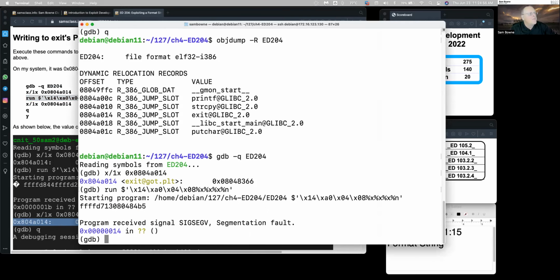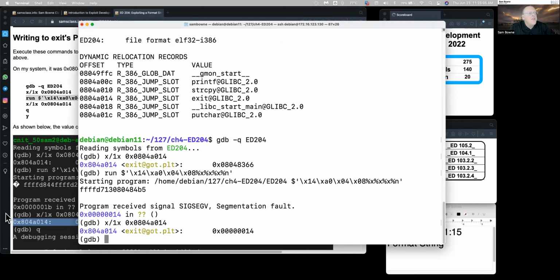So I run that. Then the program crashes, where it tried to go to an address all zeros except for 14 at the end, which is blatantly illegal. And that's what was written there, the 14. So I can see what address I've written by where the program crashes. And this number is so small because the way the %n format works is it writes to the address that it finds on the stack, and the number it writes there is equal to the number of characters you have printed so far. And I haven't printed very many characters, so it's 14 in hexadecimal.